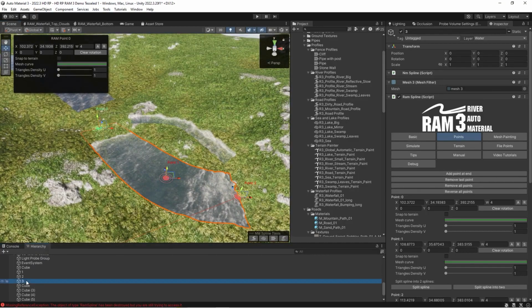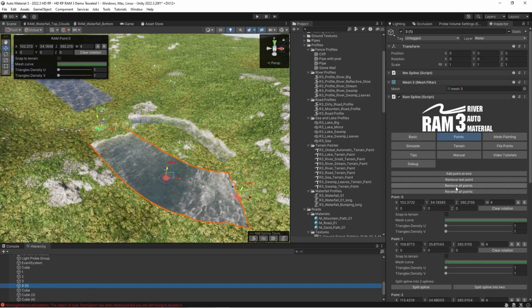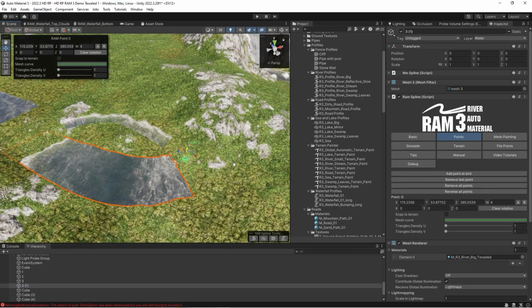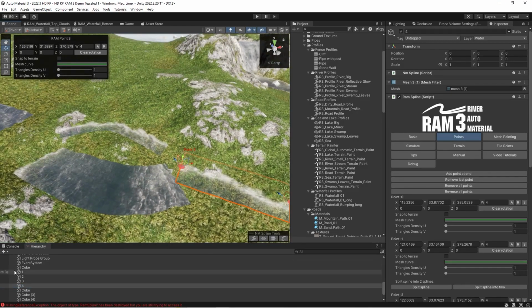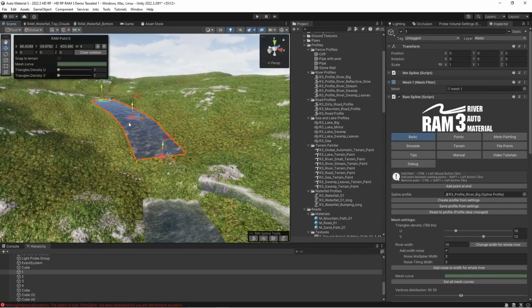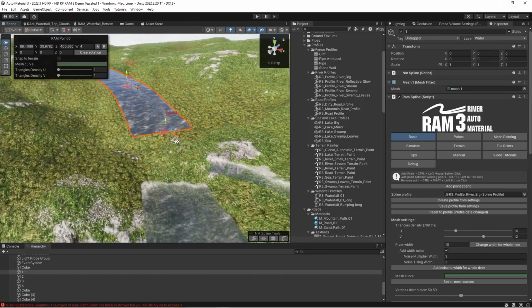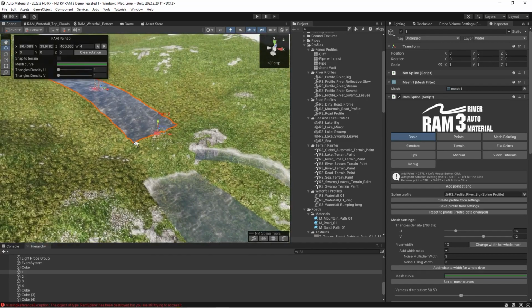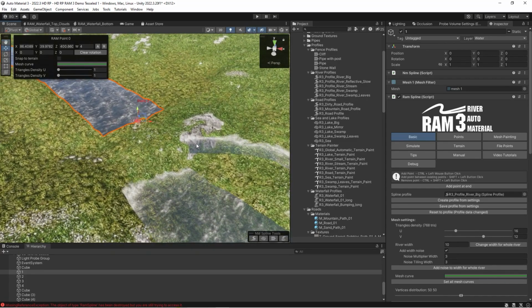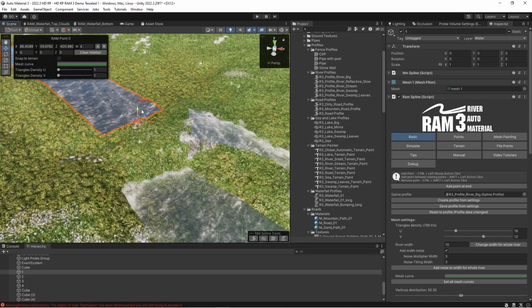And let's duplicate the spline again, remove all points, and place a third spline called 4. What do we do now? This is the mother spline. The river is the main river. For example, it hit a rock and it split into 2. Why not?